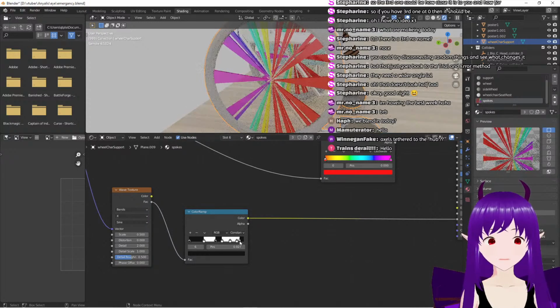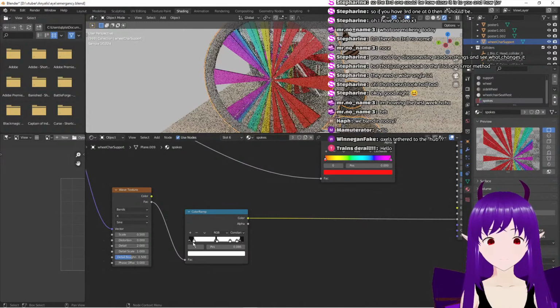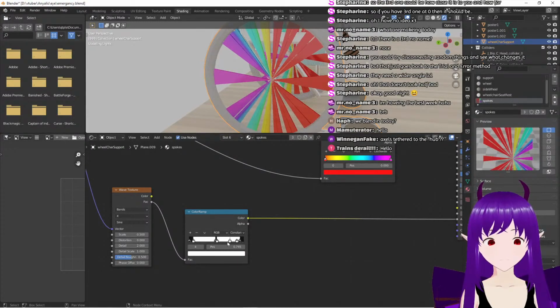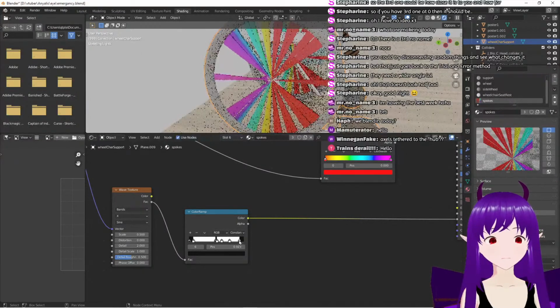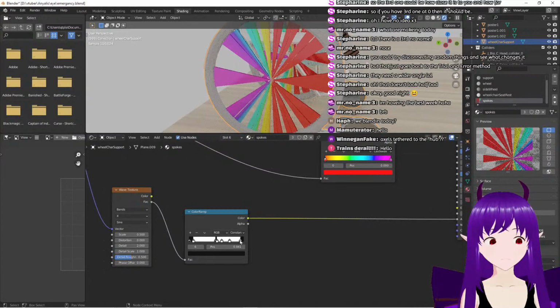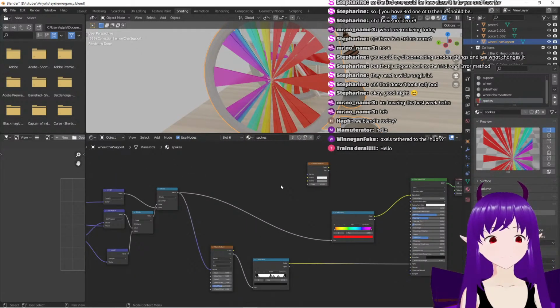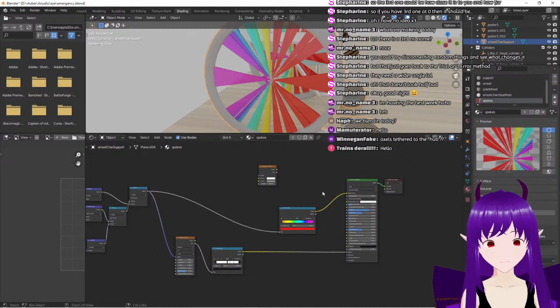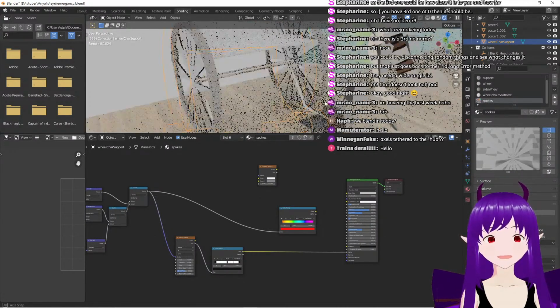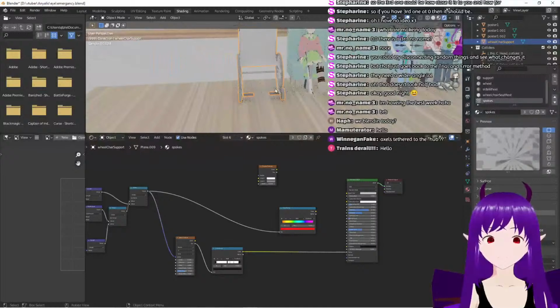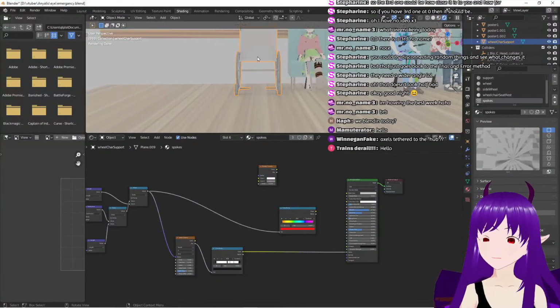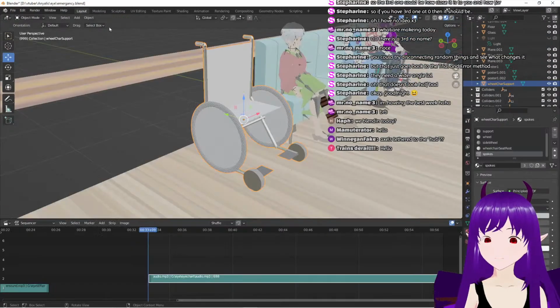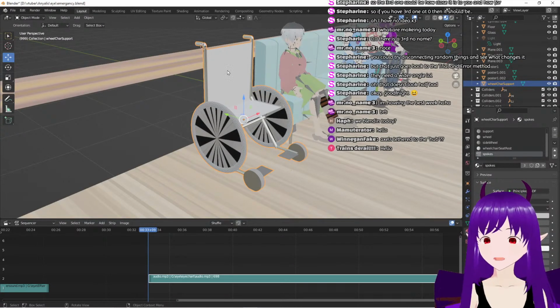Not sure why this last... Oh, there it goes. And sort of weirdness. But as long as it looks sort of symmetrical, it shouldn't be too bad. Okay. There we go. Right. So that is... Oh, I'll show you.